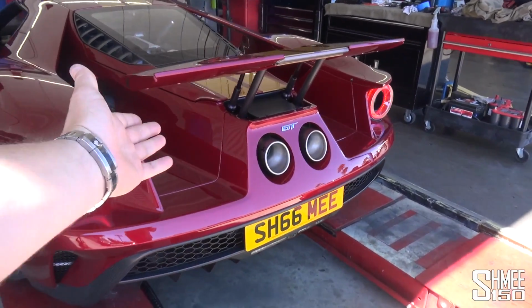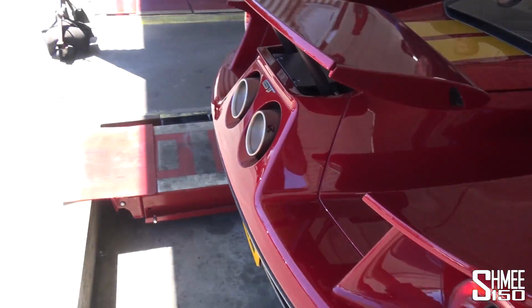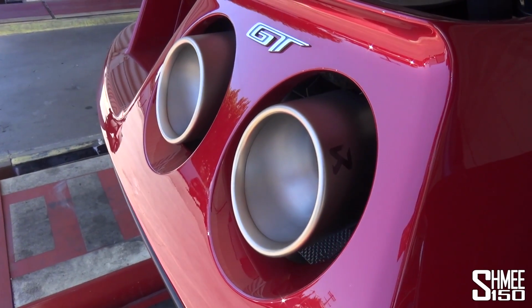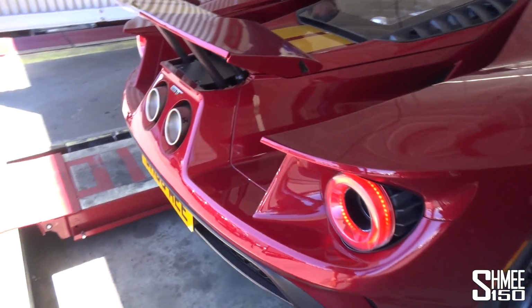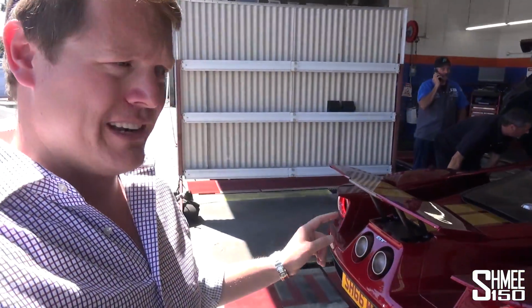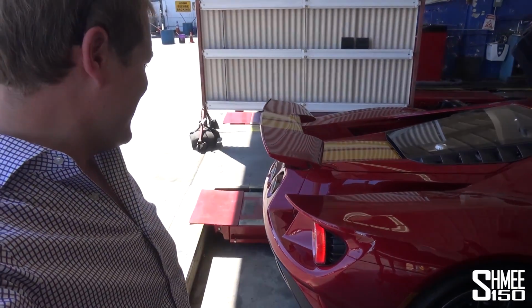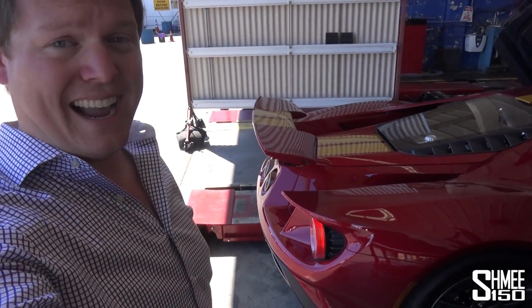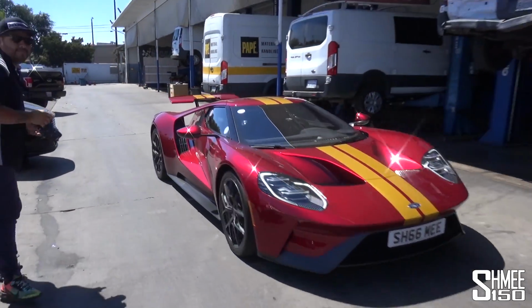Of course, my first stop with the car is going to have to be to go and get some fuel, and in fact probably to go and get a bite to eat because the day has gone by quite significantly, but oh yes, so much better than before. I can't wait to hear what this is like in a moment on the move. Of course, we'll have a little bit of driving now, and then tomorrow I'm going to do a fuel run. I say tomorrow, that's about the time you're probably watching this video. Driving in this all the way up to Monterey, up to Carmel, many other epic cars as well. Cannot wait for that. That looks and sounds so good.